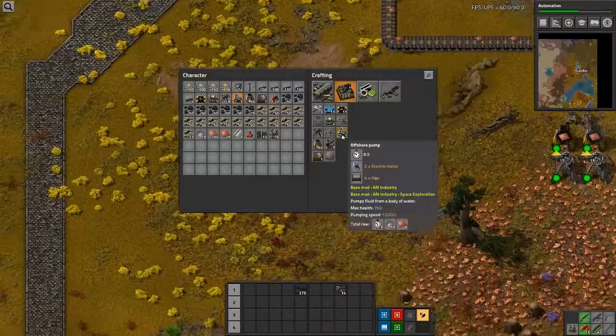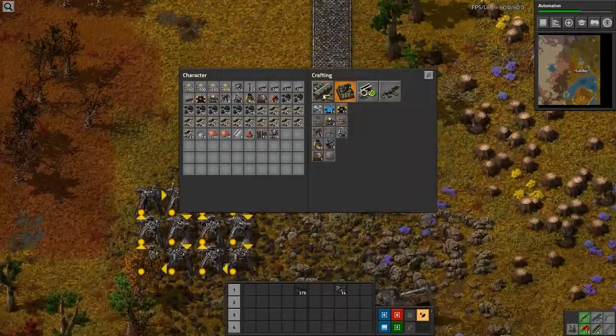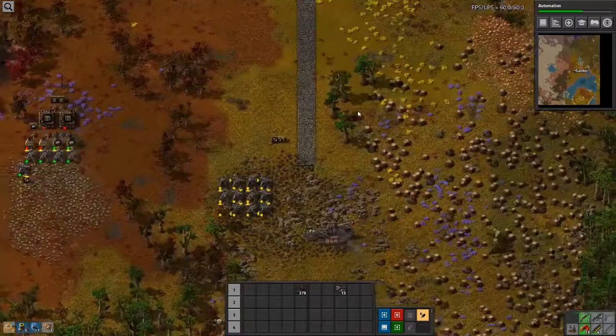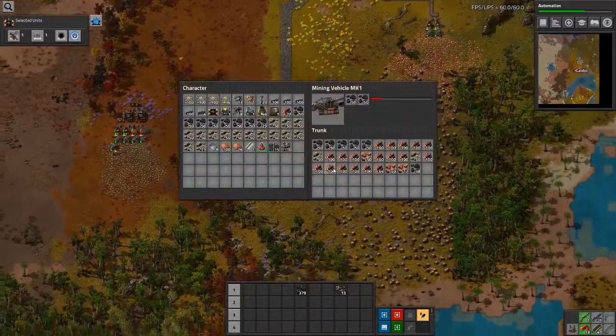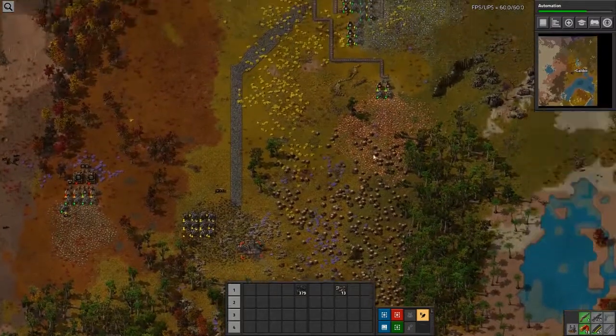Let's see, I've got some poles made and prepared already. I have some burner inserters, but now I can make regular inserters. Let's go ahead and set up a little bit more in the way of copper mining. See, I did get a whole bunch of copper ore here. Oh, that's a lot of wood. Ugh.